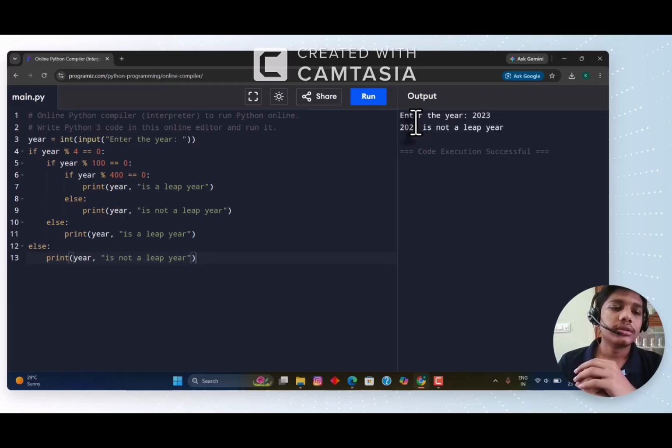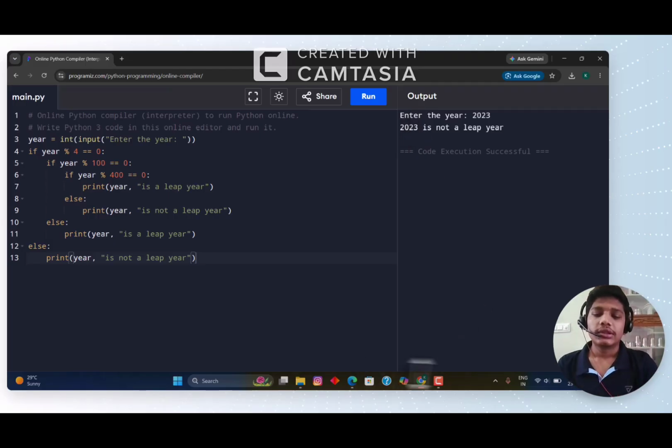This is how we find whether the given year is a leap year or not, based on nested if statements. Here we used three conditions. If the given year is true in these three conditions, then it will be a leap year. Otherwise, it will not be a leap year.